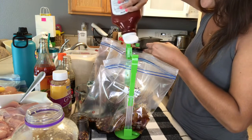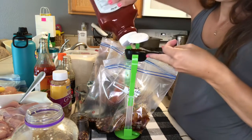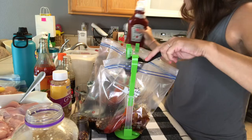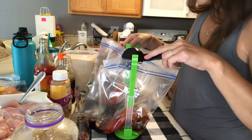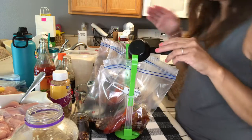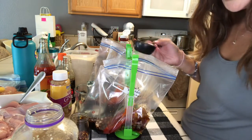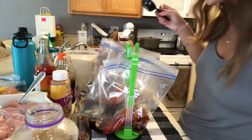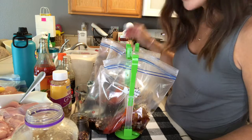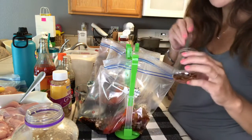Whoops. I'll do not a full, but like a scant cup. Got it on the bag there. Wipe it off. 2 tablespoons of vegetable oil. I'll have to grab that. And then a 1/4 teaspoon, excuse me, 1/4 teaspoon of the red chili flakes.